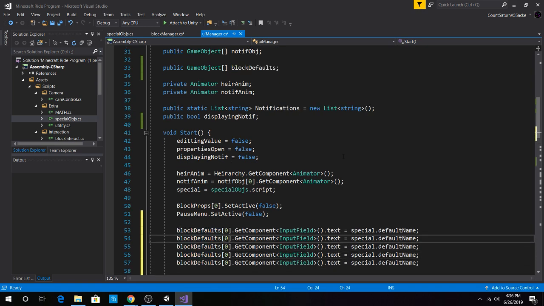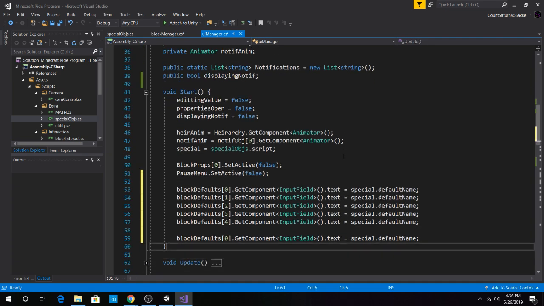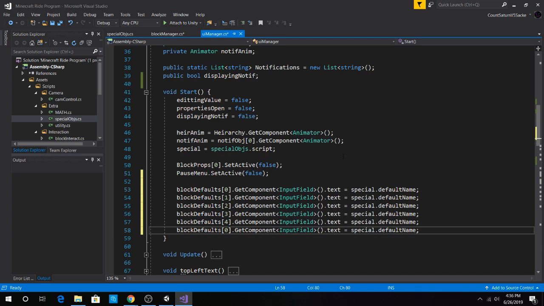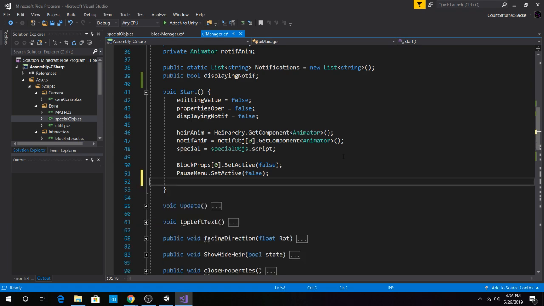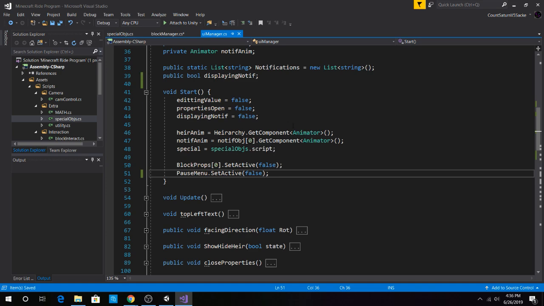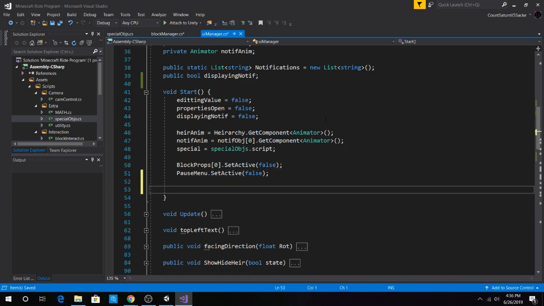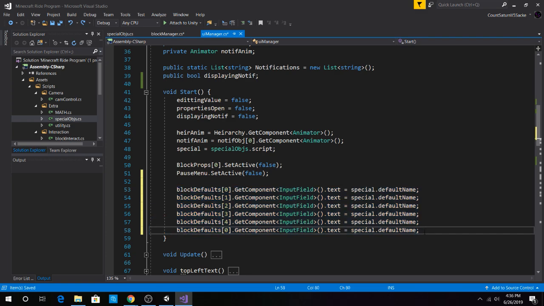So here now we'll have 1, 2, 3, 4. This one's a little awkward because this block of text looks very terrible.